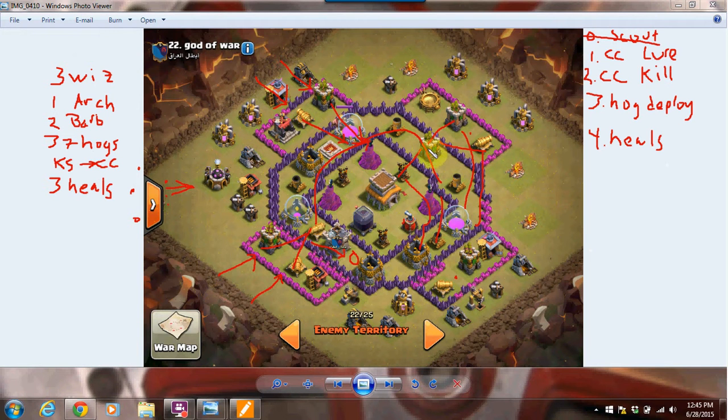It's good to keep them in the same area because, for example, a heal spell here, a heal spell here. You want to use your heal spells where the double giant bombs are likely positioned. You want to really just be watching. As soon as a giant bomb appears, you can drop a heal and have the heal hit right as soon as the giant bomb goes off, so that way your hogs are healed back up to full health before a wizard tower or mortar can kill them all with splash damage.